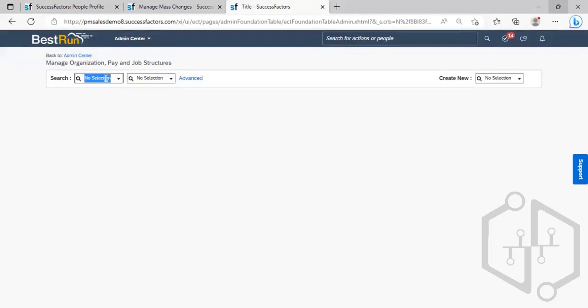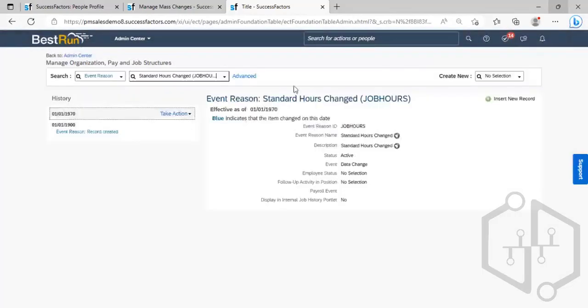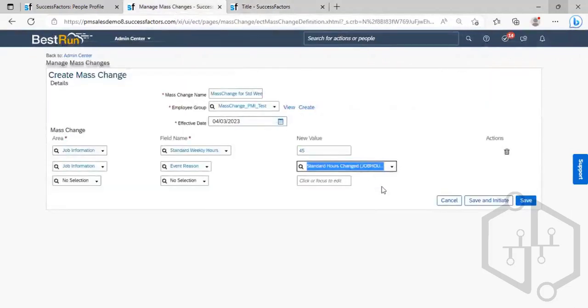So here, if I am going with event reason, you can see hours, standard hours change. Correct. So this is already created here. That is the reason we are choosing. This event and event reason is also another topic; in the next session, we will be covering this topic. This event reason which is being configured here, only that is populating here.